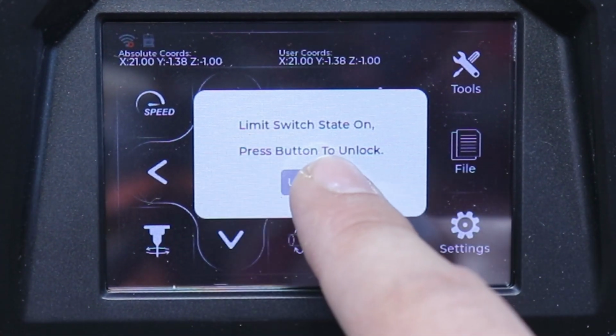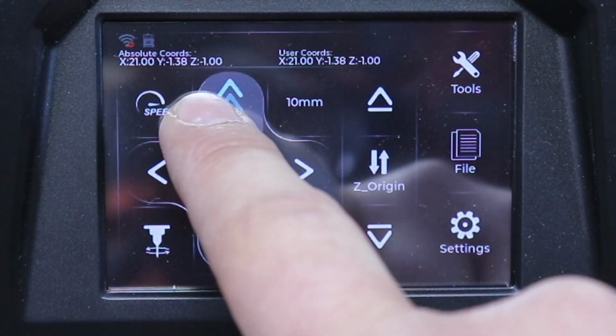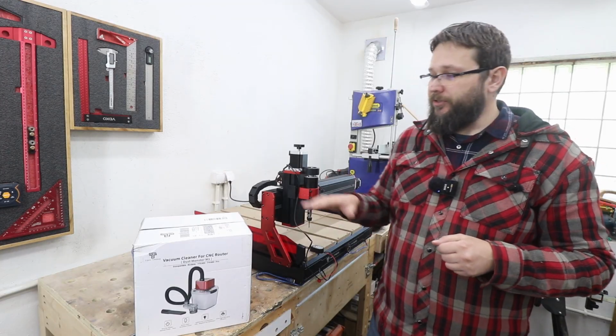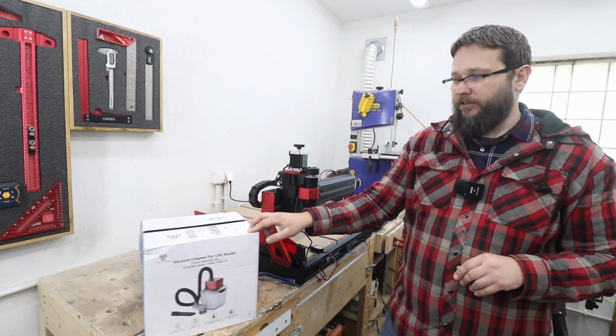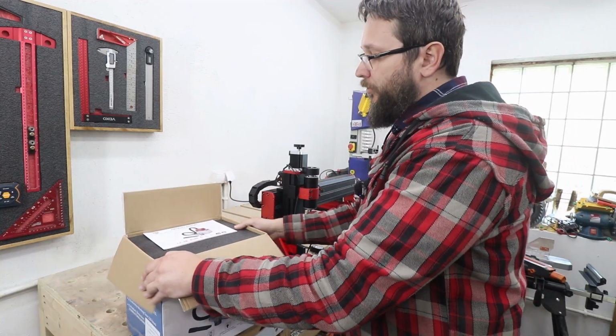One more thing I want to show you is what happens when you trigger a limit switch. There we go, limit switch stayed on, press button to unlock. So when you press that, you can move your machine again, okay? Now there is one very cool accessory you can get from TwoTrees for this CNC machine and a few others. It's the vacuum cleaner.